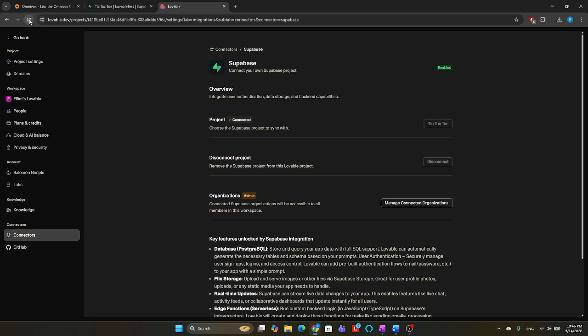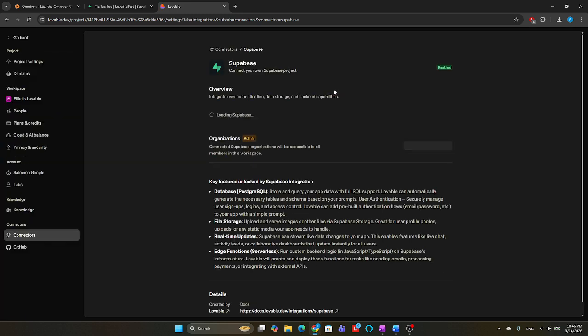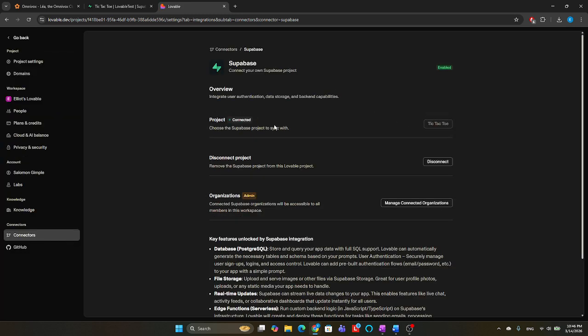And you can always refresh the page afterwards just to make sure, right? So let's do that here because things can change. So you'll see it's connected and then that's great. And then you can go back once you see it's connected. You can also disconnect if you create a second project in Supabase and your first project doesn't work. You just have to also connect your organization.